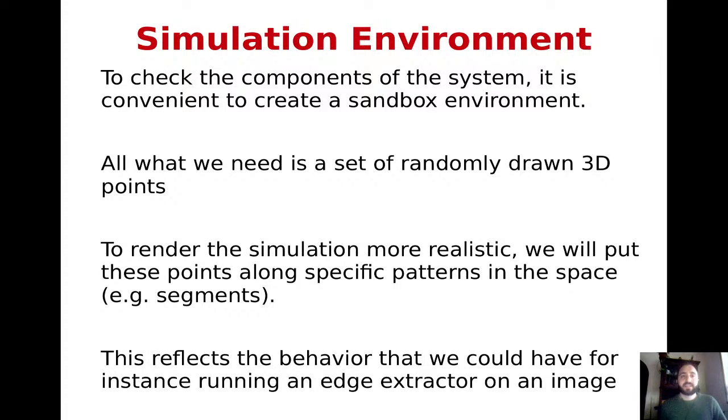So at first, let's design a simulation environment. We are working with the camera, so with images, like we have a visual feedback. A first idea for the simulation would be just to throw a set of random points in a 3D environment and then test our modules using those points. What's the problem with that? It's not really easy to visualize the output.